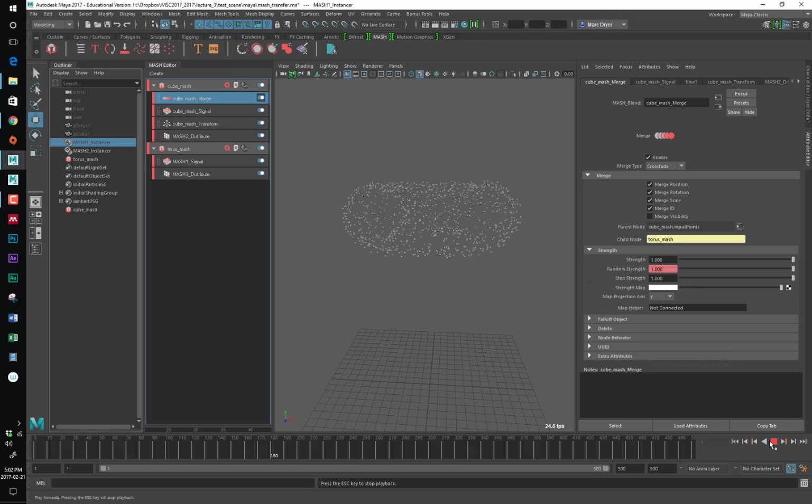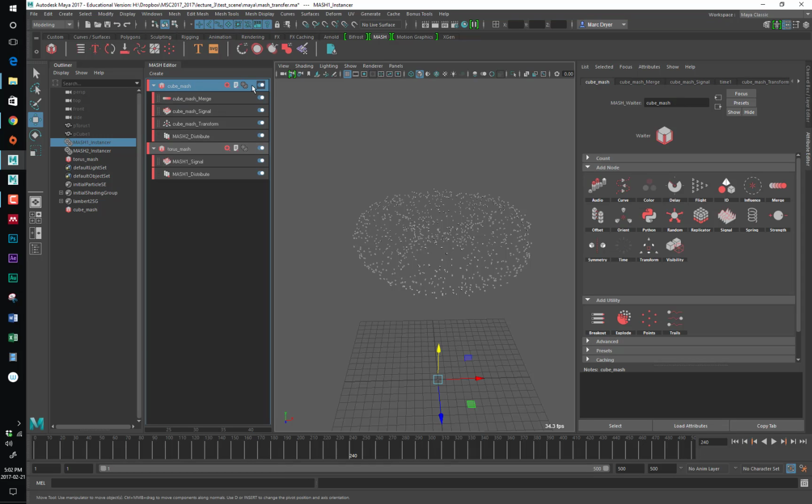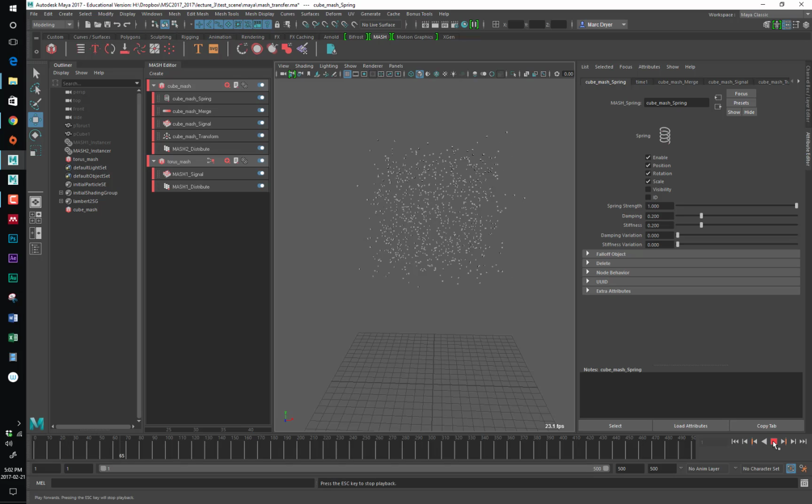Right, so then it takes the position of those torus instances. And I think I could probably add a spring node here. Let's just see. It might not be that visible because it keeps moving after the fact. I'm going to reduce the damping and stiffness.